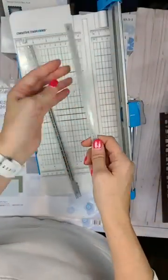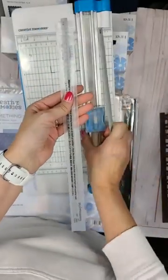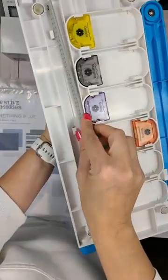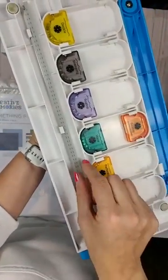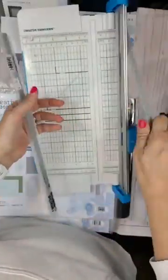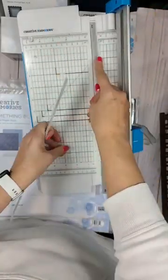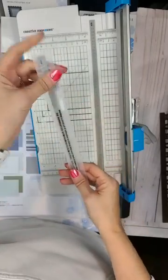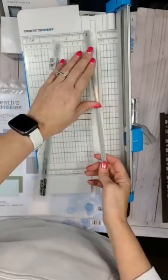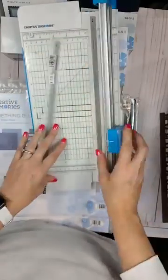So once you get to flipping it to number 3, I always tell you to purchase another one. These are $7.50. Once you purchase one, you place it into here. And then when number 3 gets bad, you will flip it to number 4. And then you can no longer use it after number 4. So now you'll be sure that you have an extra mat strip so you won't run out. So just remember that when you girls purchase your trimmer or if your blade is not working.